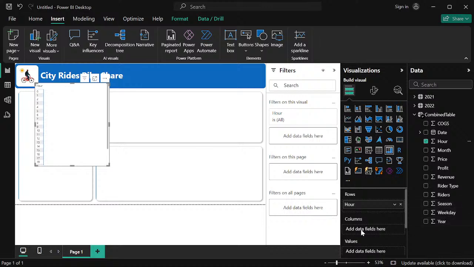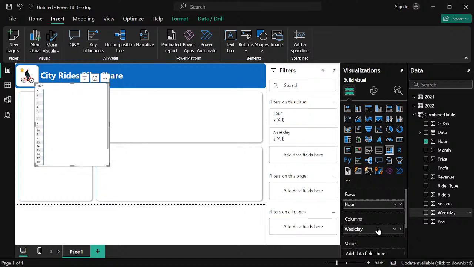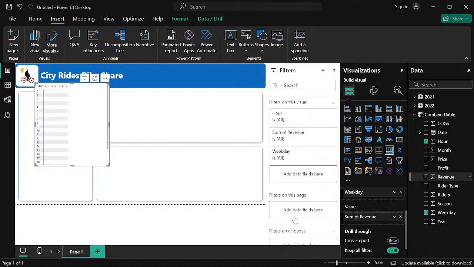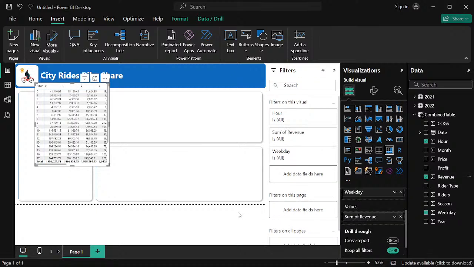The column section, I want to put weekday there. And then the value section, I'll put revenue. I'll put revenue there. So you now have sum of revenue. Okay, so sum of revenue.